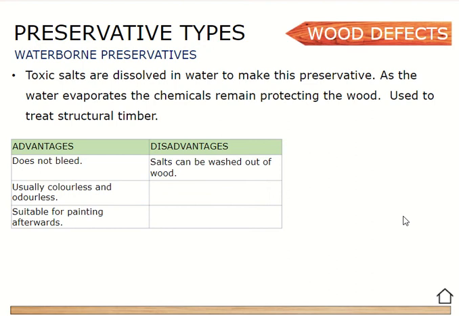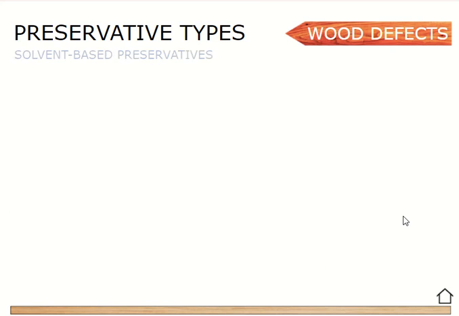Disadvantages: the salts can be washed out of the wood. Okay, if it was used outside and it was very wet weather. So obviously this will be something that would be used inside more. It doesn't protect against weather, as I said, and it can cause swelling or distortion in the timber, which isn't great either.